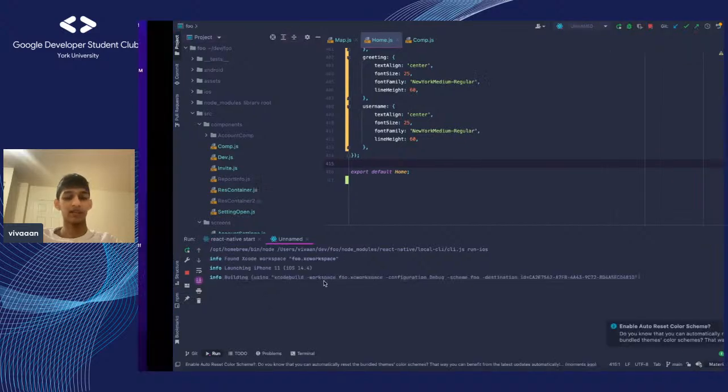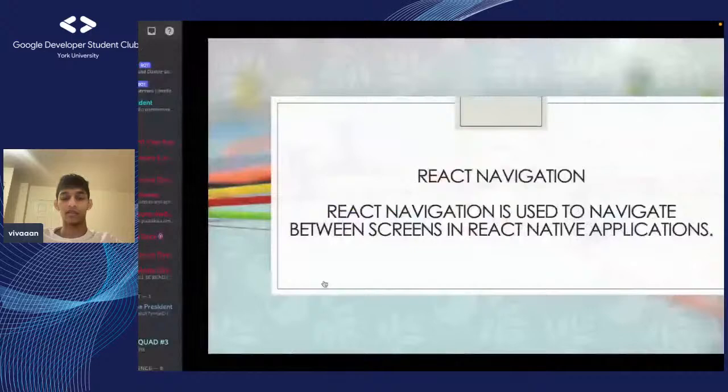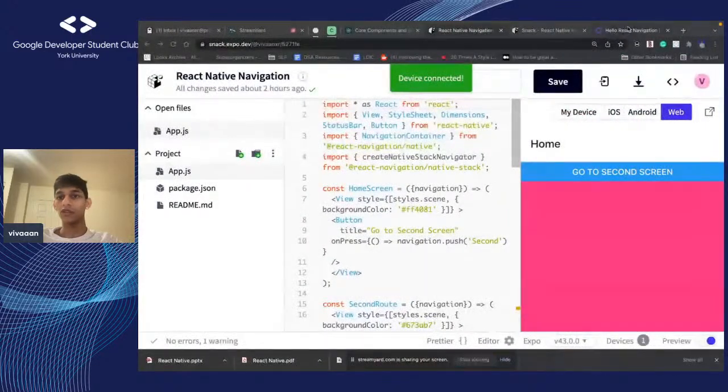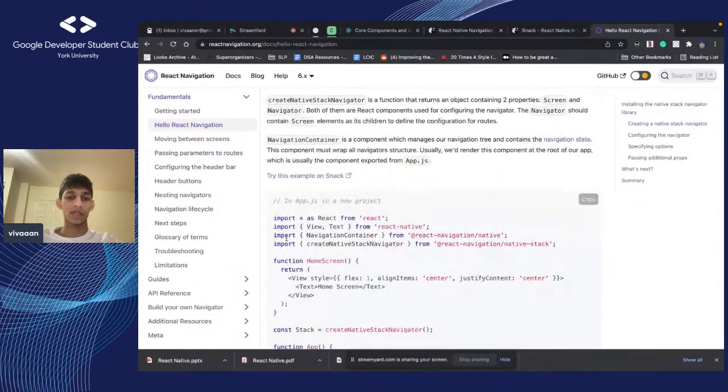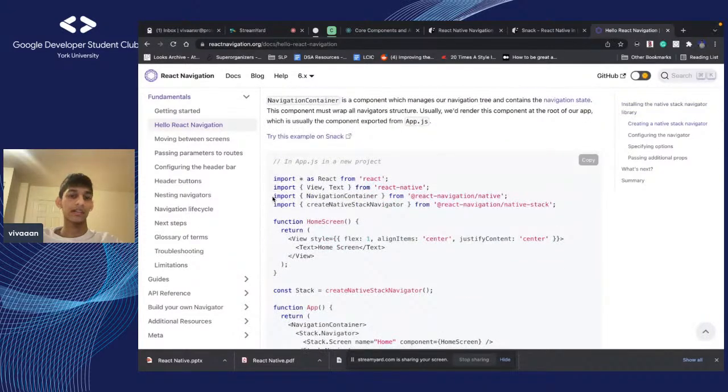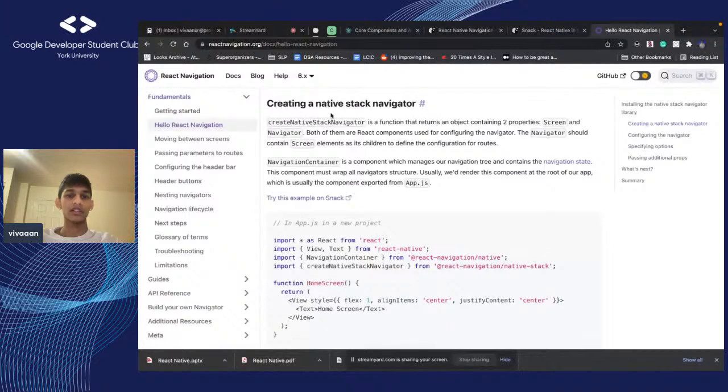I'm gonna run it, let it run. It's gonna take a while. Okay, so I'm using the web version, but if you're not, you can just npm install in terminal. Okay, so it's saying first create a native stack navigator. First, I'm gonna import things. It's importing.